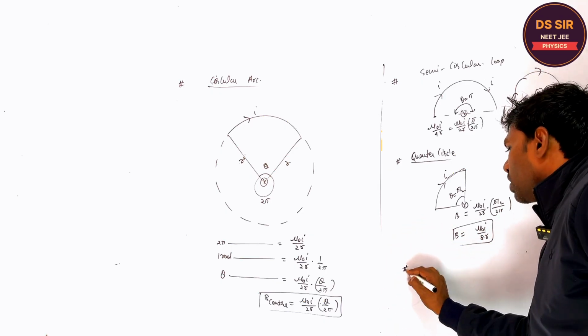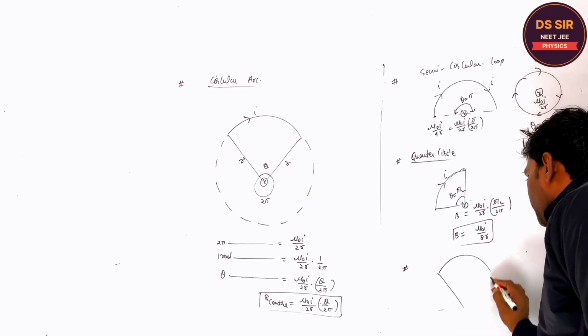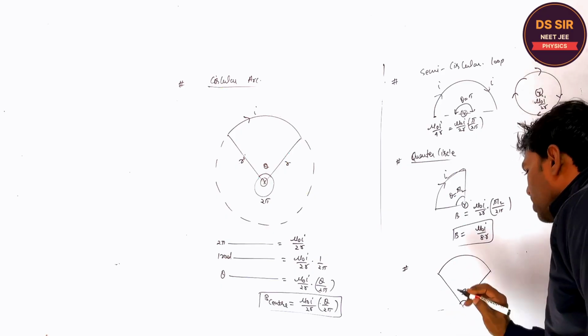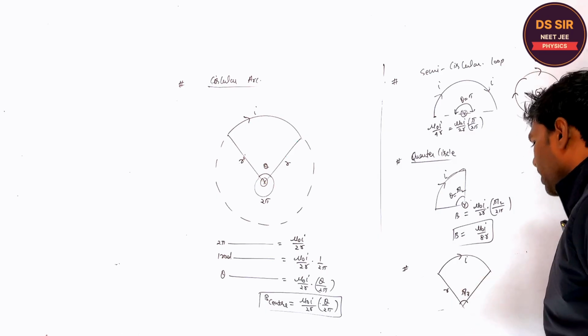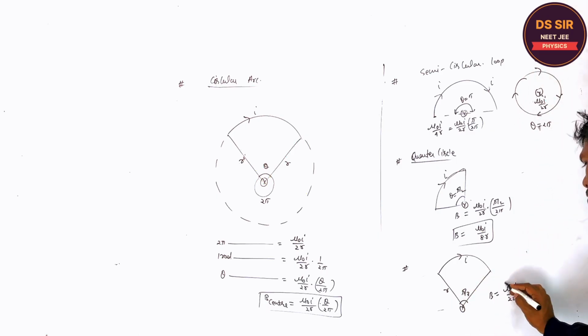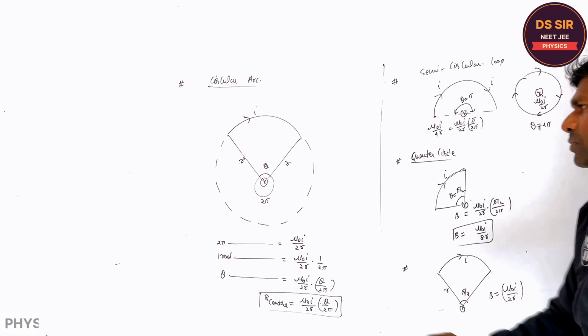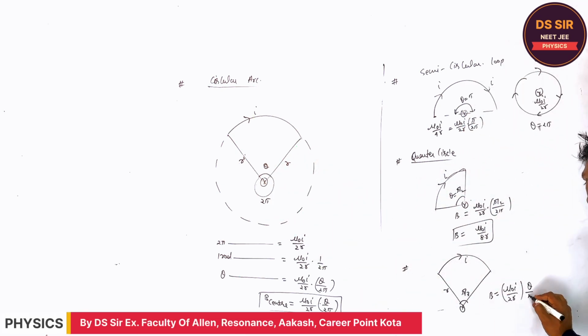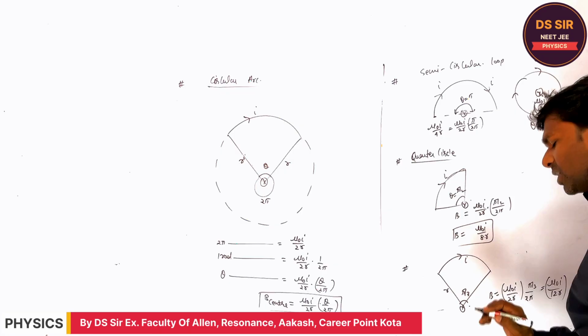Yes. Now, if this is the circular arc making angle 30 degree, the current is I, radius is r. So what is the magnetic field over here? Mu naught I upon 2r is due to the complete circle. And due to the theta, say theta upon 2 pi. Is it clear or not? And in place of theta, what will you put? Pi by 3. So it is mu naught I upon 3 into 6, 6 into 12. This is the magnetic field at the center. Is it clear or not, you tell?